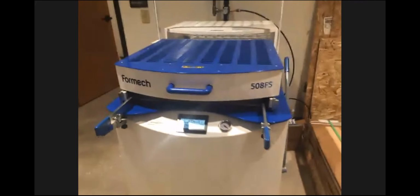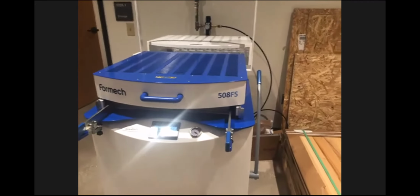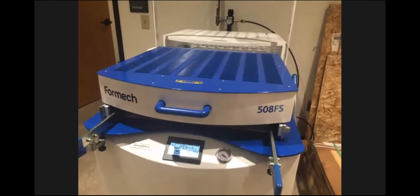And you might be able to hear that sound in the background. That's the air compressor. It just kicked on because I used some compressed air.